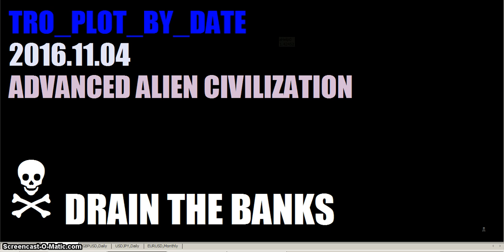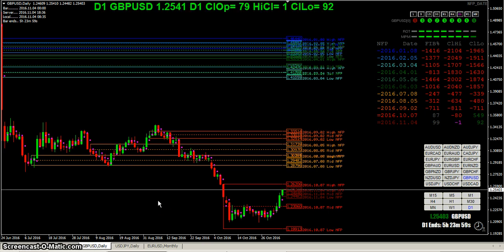As some of you may know, I coded this up originally a couple of months ago to help trade NFP. And what the indicator does is really simple, and that's why when they call it advanced, it just cracks me up. All you do is type in the dates, and the indicator will plot the high, low, and midpoint of those dates. These are all inputs, so you can change the dates for whatever you want. You can put your birth date in there. It doesn't really matter the date.